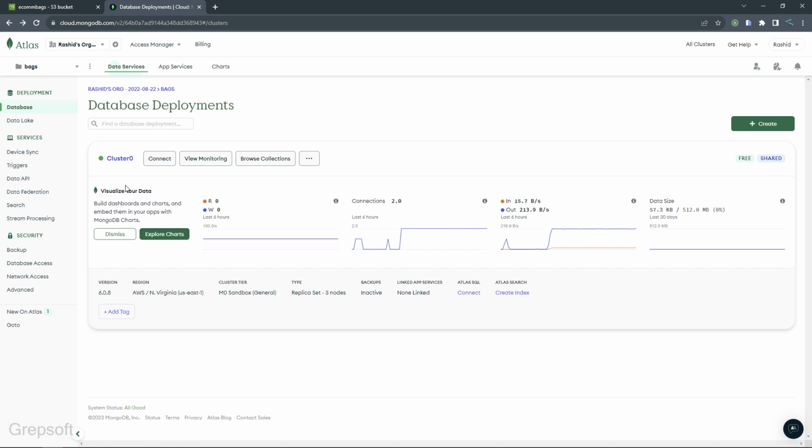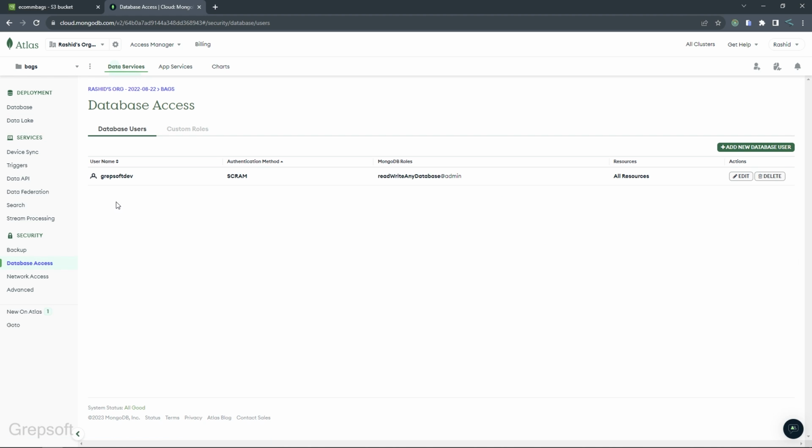So what we need is the user and the password to connect to this database. The user is whatever you use to log in, and to get the password, under security you come to database access, and then here is your username. That's what you're gonna use. And you can actually add a new user if you want.